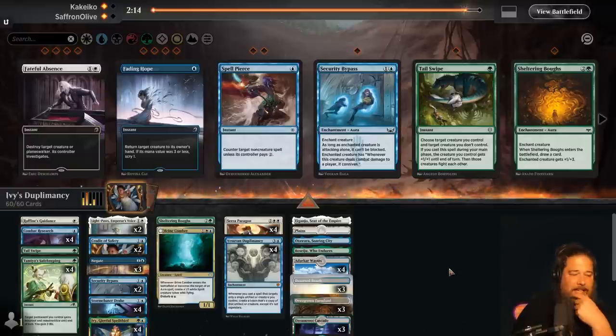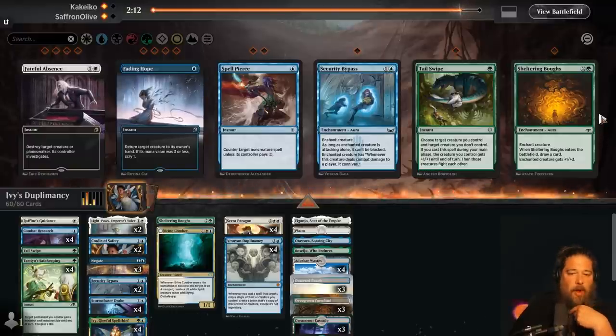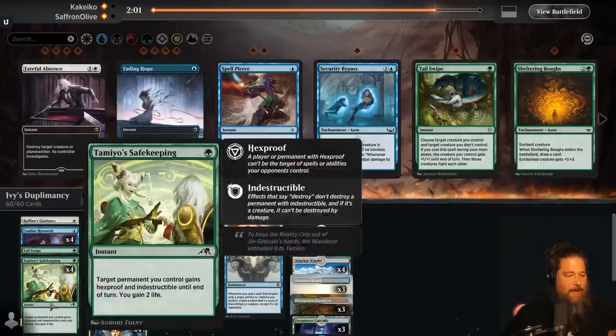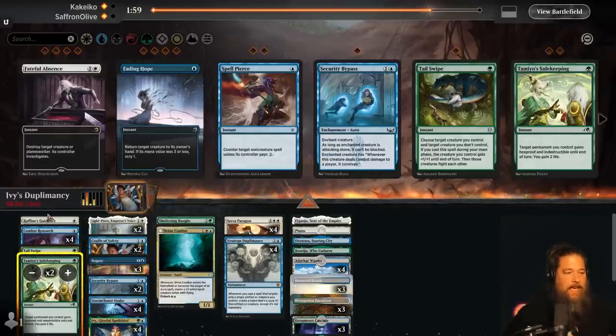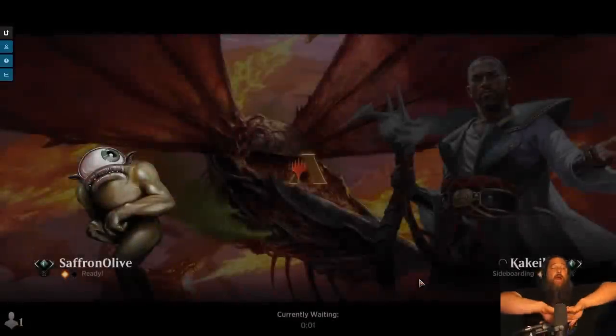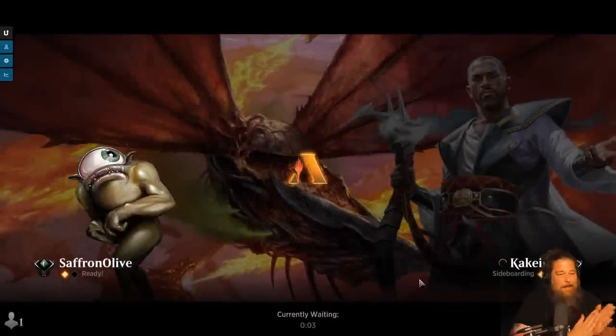Titan of Industry every turn's pretty good. Also, our opponent did have the sweeper. The combination of those two things. So their sweeper gets around Tamiyo's safekeeping. Let's bring in two Fateful Absences, run it like that. All right, we're on the play. Oh, come on deck. Let's do cool things.